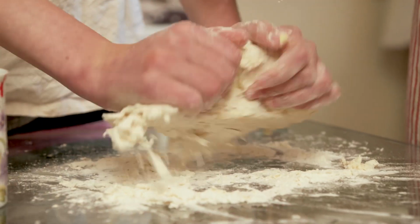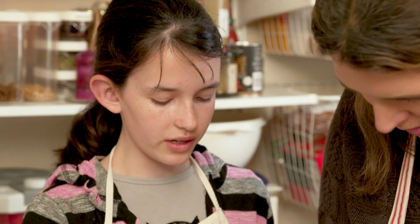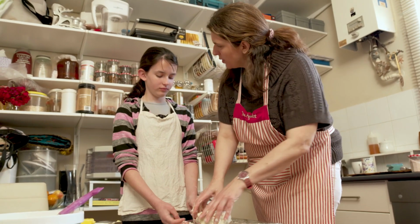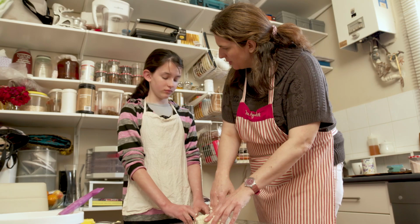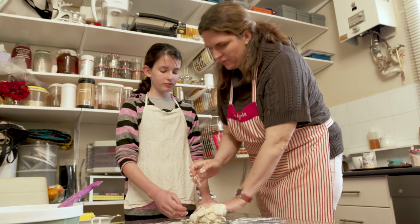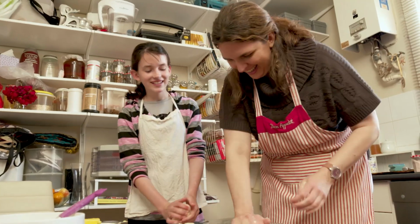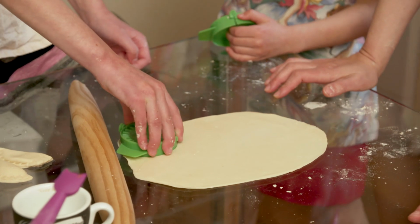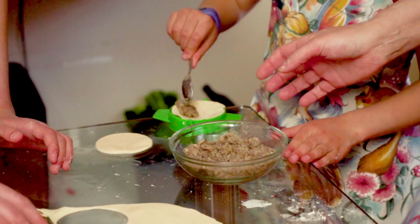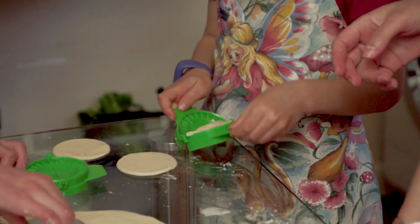Now we have to mix the dough. So who taught you this recipe? I've learned to add hot water instead of cold water from your grandma, from my mother-in-law. Then it's getting more gooey and it's easy to stretch. Mum trains her muscles when she makes pierogies. Then we put the filling in the pierogies. Pierogies take ages, but we love them.